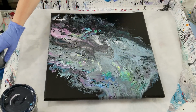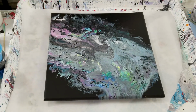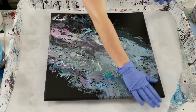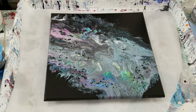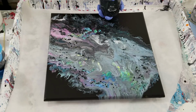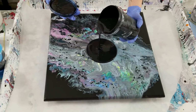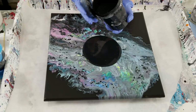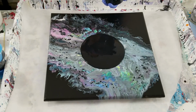Somebody sent me though, it's on my Facebook page, so I would assume others could see it. She did a black negative space with a string pull of different colors, and it looked really great. And what she used for the colors, which I didn't even know was a thing you could buy, is, now I can't remember, it's paint tints, you know, like when you get your paint tinted at the hardware store, they put your white can underneath and then you see the little colors drip in. Well, she just bought those little colors.